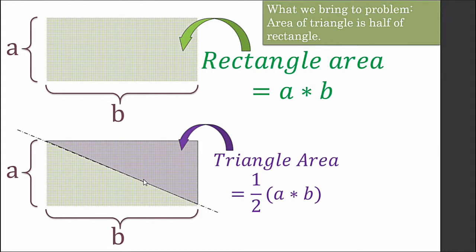The last thing we need to understand is the area of a right triangle. Most of us probably already know that the area of a rectangle with sides A and B is A times B, shown in green text. When we cut the rectangle in half, as shown on the bottom, then we have half of that area cut into two equal pieces. Therefore, the area of the purple triangle is 1/2 A times B. That's all we need. We can now produce the Pythagorean theorem from scratch.